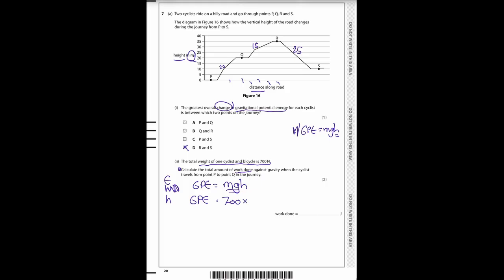And have I got the height? No, I haven't, but it tells me from point P to point Q. Now here's my opportunity to basically draw on the graph, take a reading. So it started at 0 and it went up to 20. I'm showing the examiner that point Q is at 20. I'm drawing that line there. Okay, so the height must be 20. So I'm going to put this into my calculator. And I know that the answer is going to be 14,000, and the standard unit for energy is joules, but it's written there anyway. Two significant figures, it's already in two significant figures. So put the numbers in and be very pleased with myself that I've got it right.